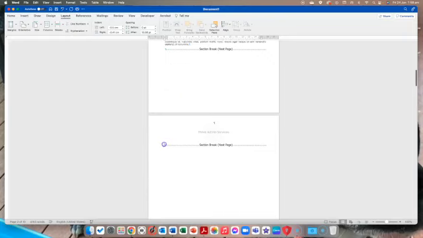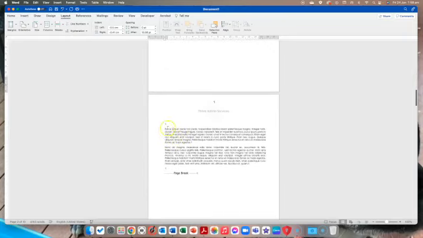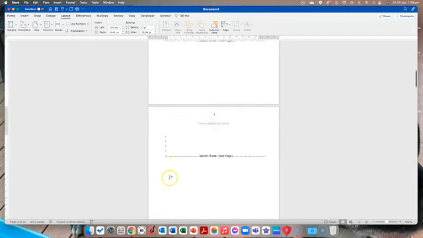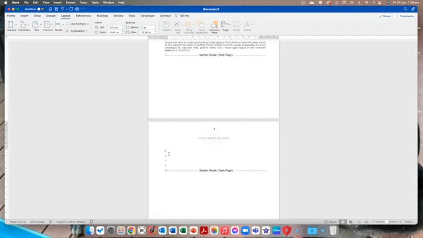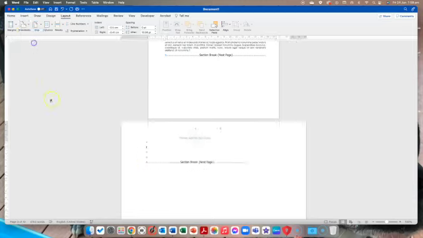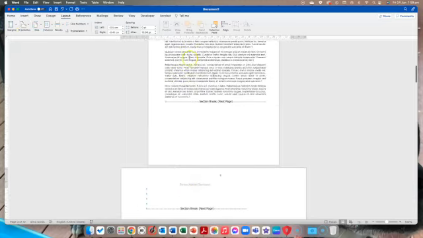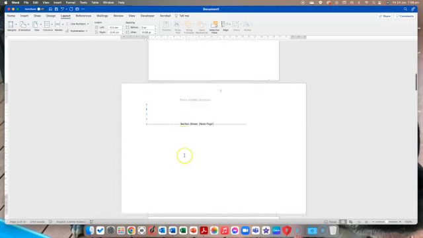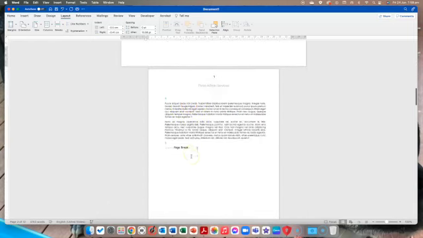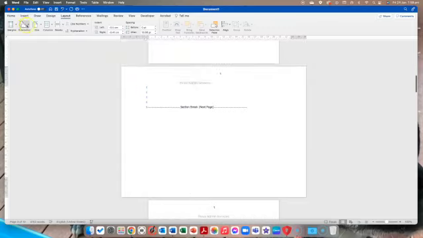So what we've got is a section break here, and then this content goes back to normal. So in here, I would like this page to be landscape. And what I can do is put my cursor anywhere in here and click on it so that I'm within the section. And I'm going to change the orientation again from the Layout tab to landscape. And you can see this page is portrait, this page is landscape, this page is portrait. And so the formatting of changing the orientation has only been applied to this section.